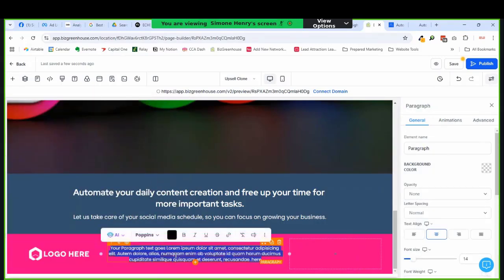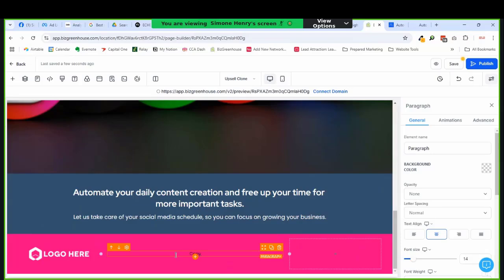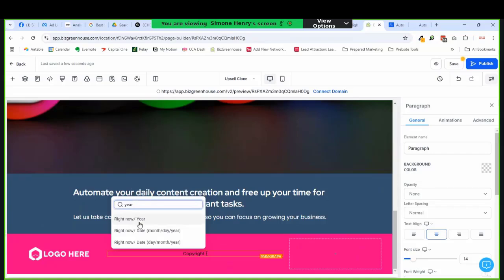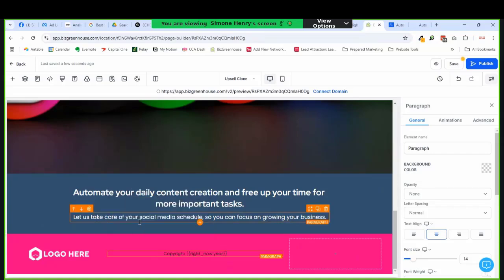And basically, why I'm looking at the footer is because I'm weird like that, I guess. All right, so this is just the copyright statement, which will probably need to be in a different color. We need the year, so the year stays current. And let's put in my actual company name.